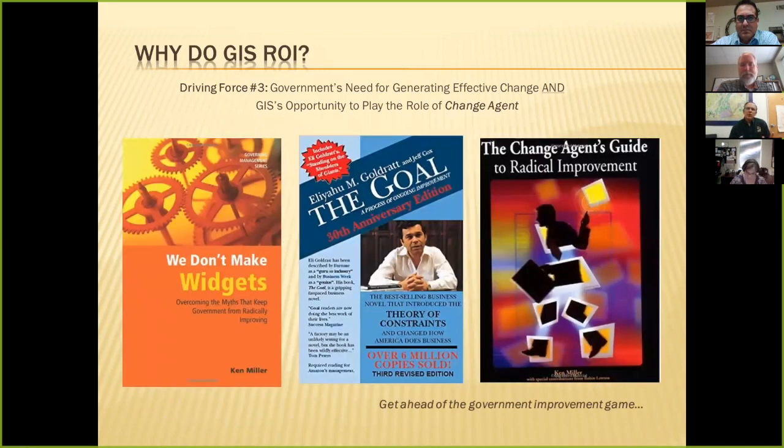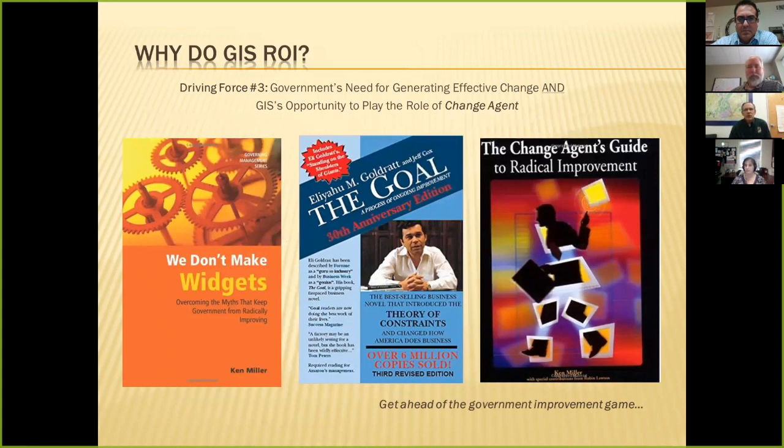So exactly how you may choose to embrace the role of an organizational change agent is really up to you. It'll take a little bit of time and commitment to absorb this concept. But to help you in this process, I would recommend these books on the subject. I believe, though, that if you go down this path and apply a GIS ROI mindset, you'll be pretty well prepared to position your GIS solutions front and center within your organization's process improvement projects.